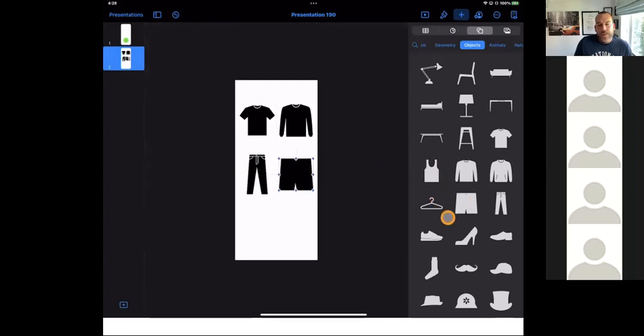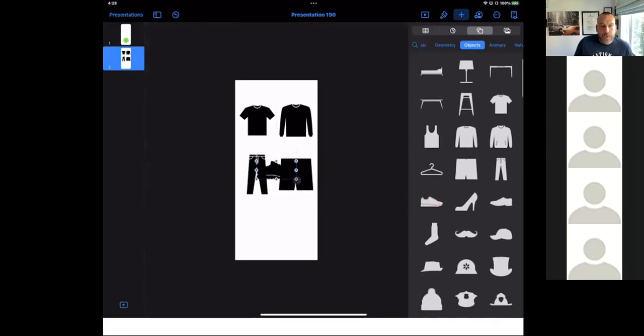So again, you don't need to do this about clothes. If you don't want to, you can do this about anything you want. You can add those in. You can even just do this as just simple buttons at the moment, if you like. So I'm just going to add in just a few different types of clothing. So that's my menu page.